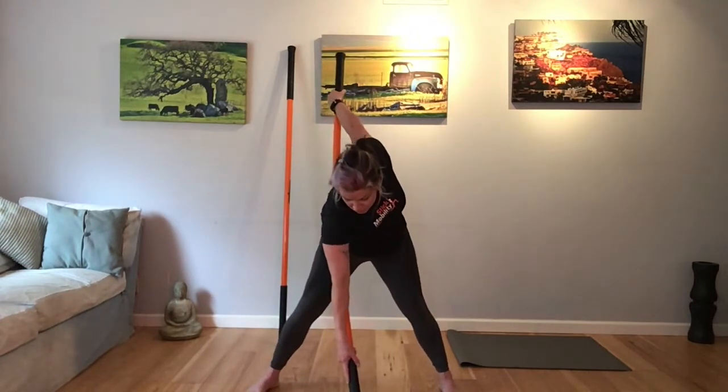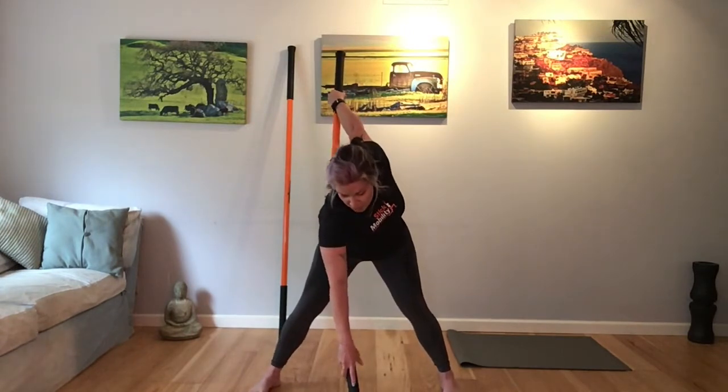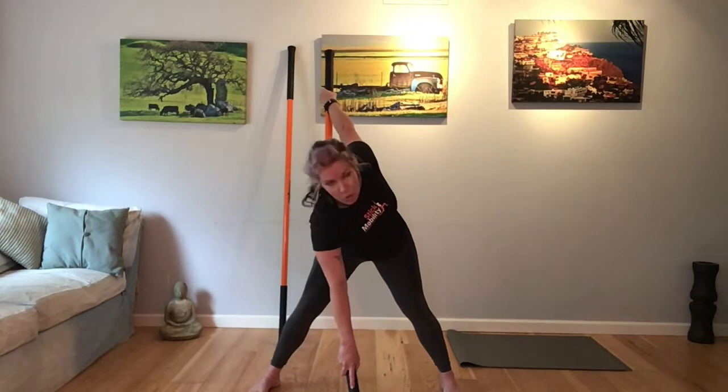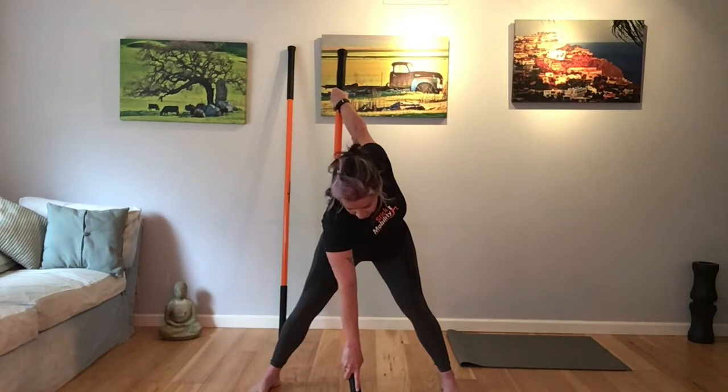Connect that stick to the floor. So if you're connected here, you're going to really feel that opening up that shoulder, that back arm. And just hang here for a moment. Breathe.